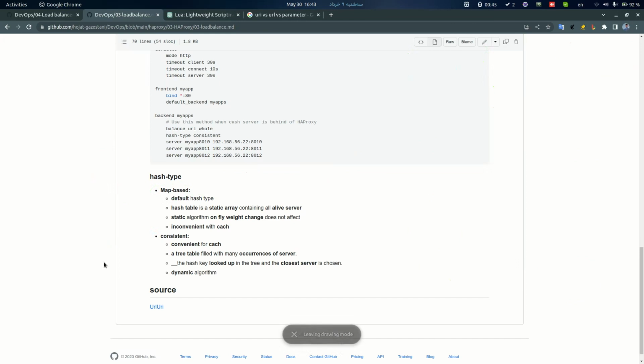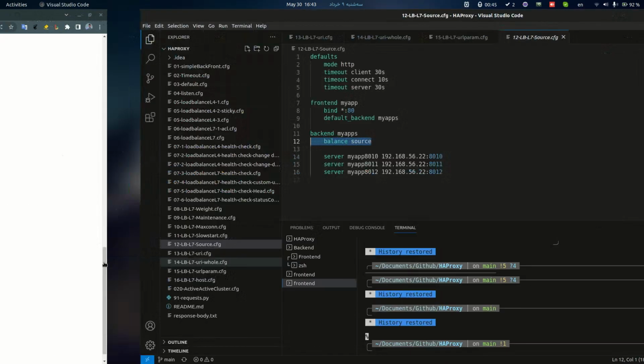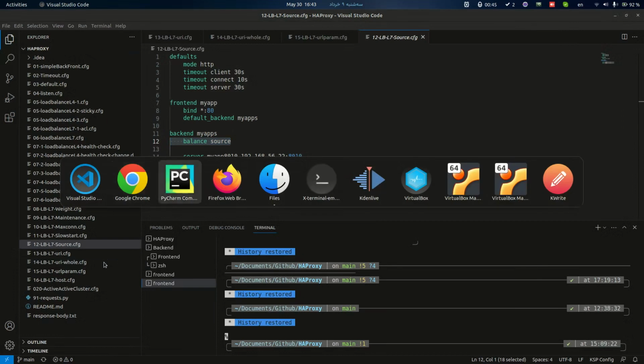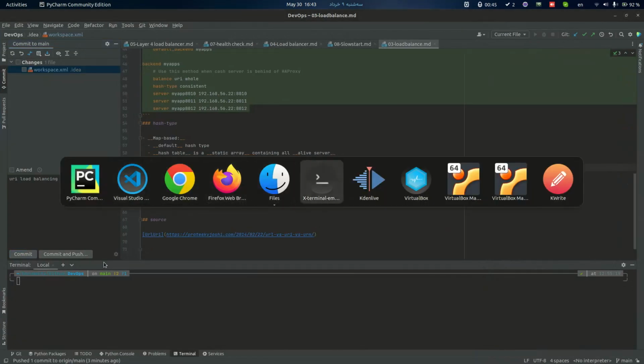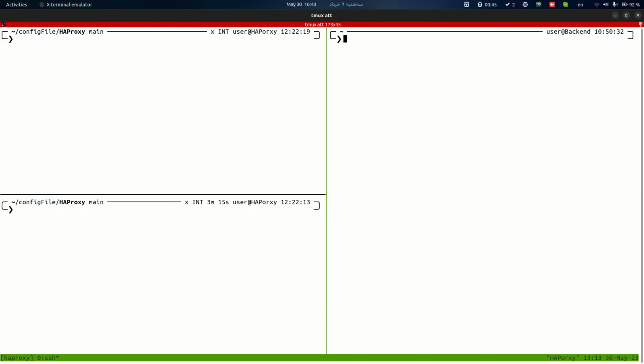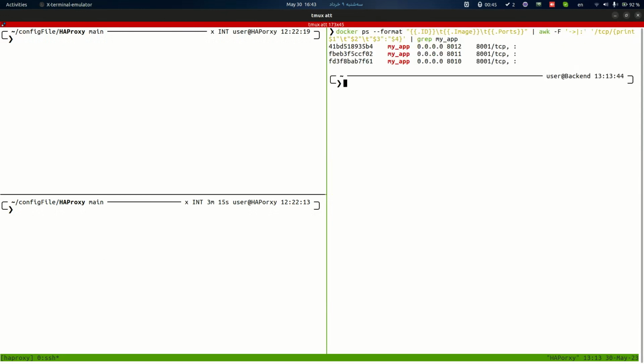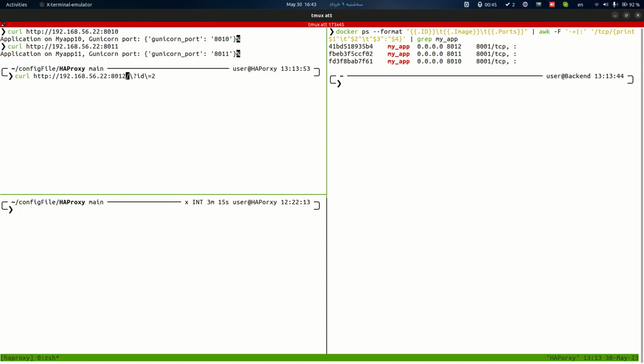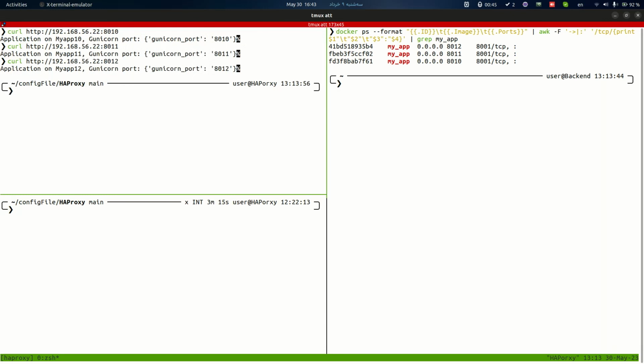Let's go and test source. Source is 512 and Docker. My application is running, and if I test, you can see all my containers are running and answering me.